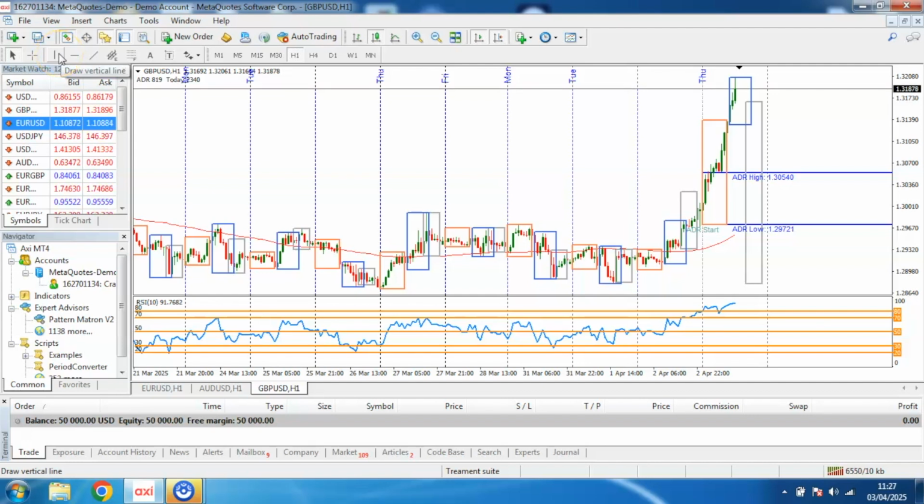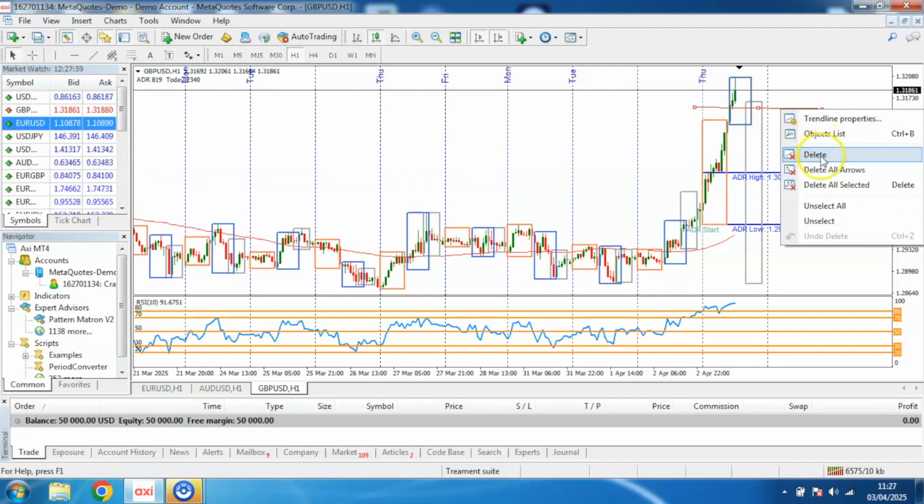Horizontal lines, vertical lines, and drawing a trend line. When we use the pattern matrix software, this is what we'll be using to set levels. You just click on that, find out what level you want to trade from, and you're done. Pattern matrix will then take over. When price comes down here, comes through this level, it will open a trade, put a stop loss behind, and a take profit. Again, we'll come back to that in future videos. Double click on the line, right click to delete any object.